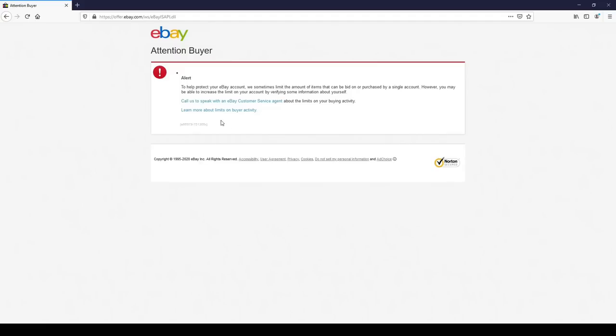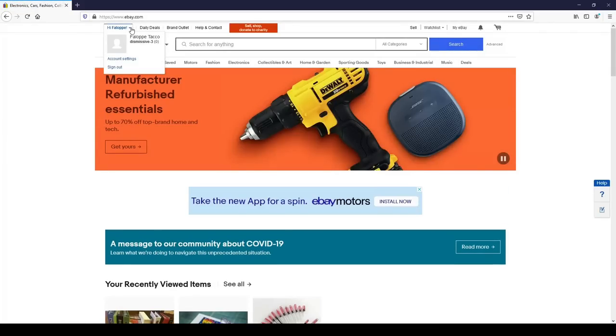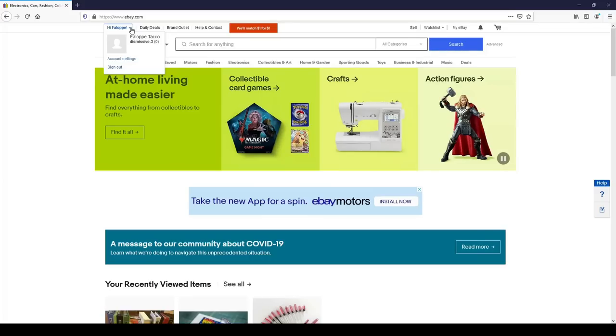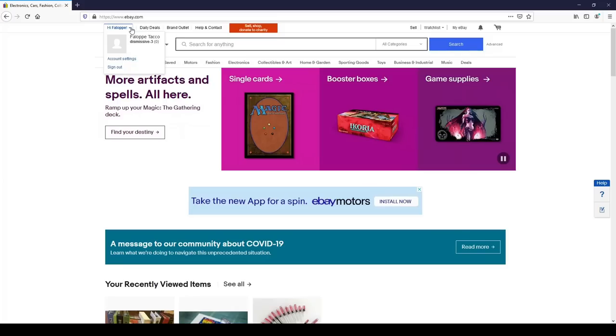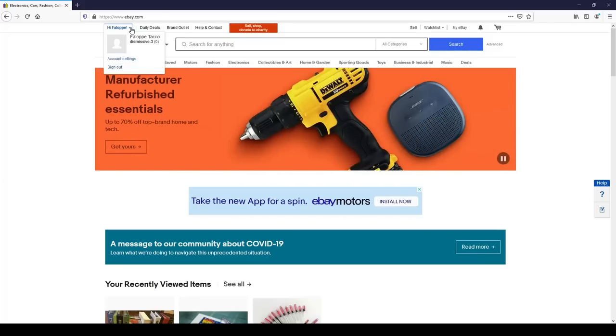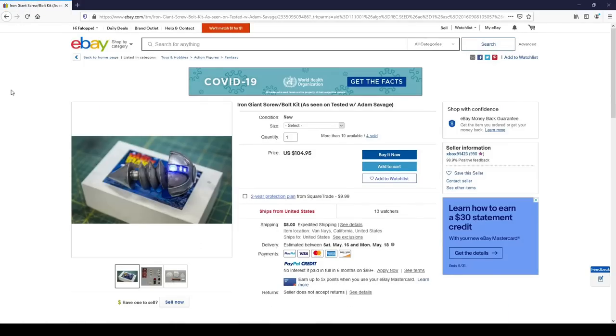That's how it goes. I tried my best. Since this is such a new account with zero feedback, I can't buy this product from another user that also has zero feedback. Oh well, I guess someone else is going to get this. Too bad for Falappi Taco this day. I hope you guys get my point - don't buy this. Whoever's bidding $30,000 on this right now, just don't pay for it, please, because it's not real. Stay safe out there, you guys. Don't get screwed. It's your boy. Good luck to you.